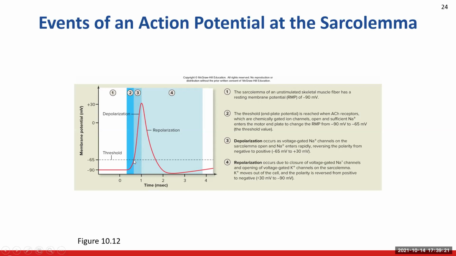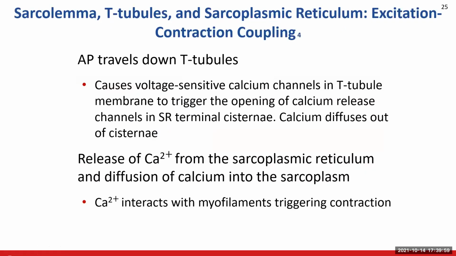And once we get to that threshold value of negative 65, as that occurs, we hit that first voltage gated sodium channel on the sarcolemma, then it's game on. That opens up and it's the domino effect. So the cell will depolarize, going to that positive 30 value. Then our voltage gated sodium channels will close, and our voltage gated potassium channels will open up and will repolarize the cell. The same course of events will happen. It's real basic here. So that's what we're seeing here.